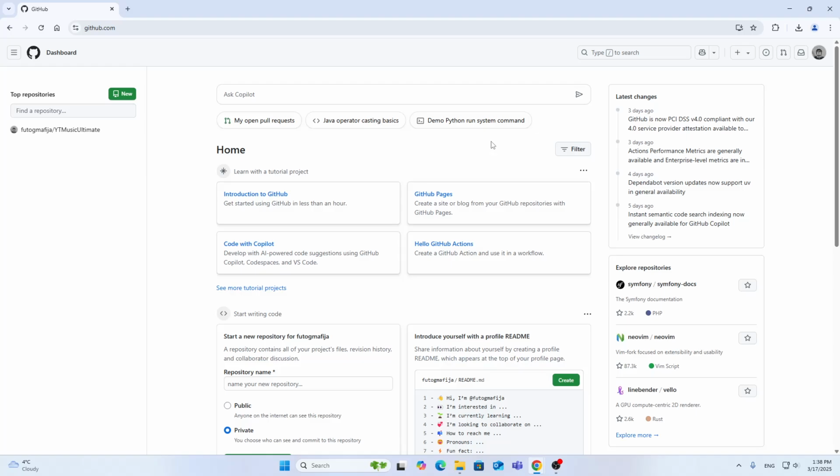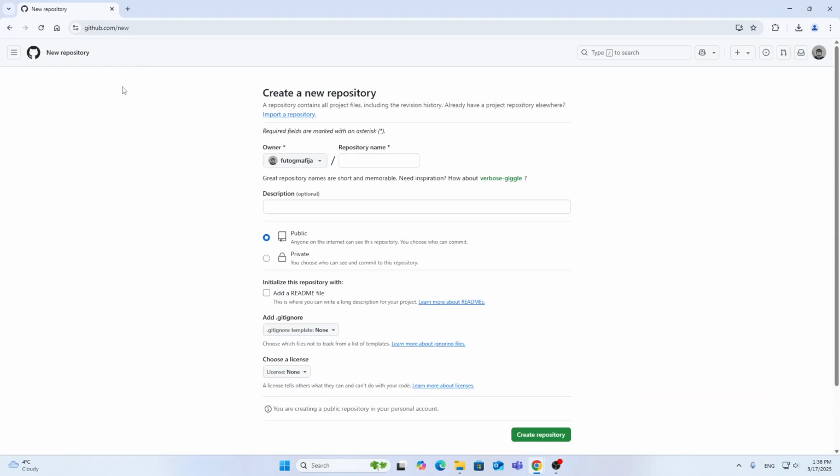Basically guys, once you're creating a new repository, we can create a new repository by clicking the repositories button right here in the upper left corner. Click on the new button, and it's going to enable you to start creating your repository. So as you can see, once you get started, you can give it a name, description, you can make it public, private, and so on. And basically there is an option to initialize this repository with a readme file. So you can select this to add the readme file.